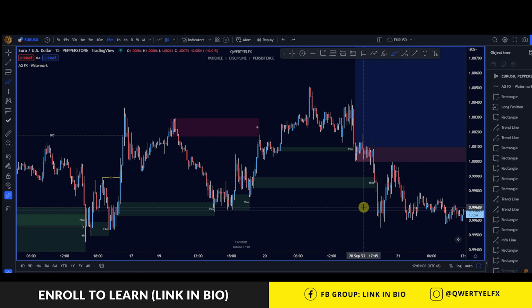Even though I had another 15-minute demand zone over here, I did not put a limit order at this point in time because clearly if price is not even holding this demand here, I need to see further confirmations before I put in another order to go long from this point here. That was the loss yesterday for -1R.